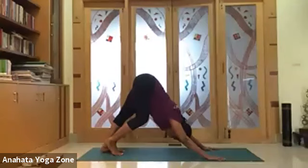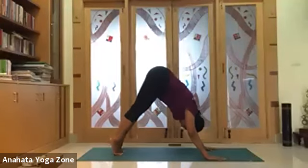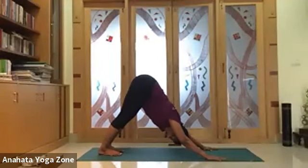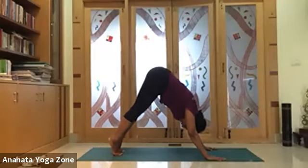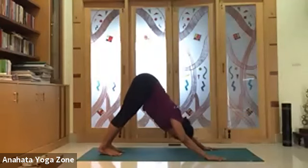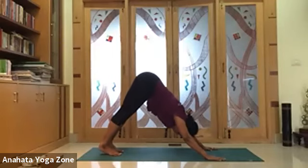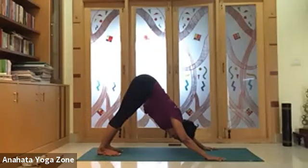Stay here and breathe, nice and strong. Now lift both the heels up. And now exhale, bring both the heels down. Try to reach the floor as much as you can. Inhale, reach both the heels up, lift it up. Exhale, try to press both the heels down. Once more, inhale, raise your heels up. And as you exhale, try to bring both the heels down. Maybe they will touch the floor, maybe they will not. Stay here for 5, 4, 3, 2, 1.